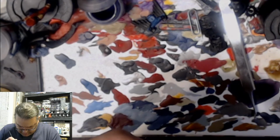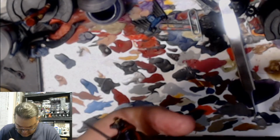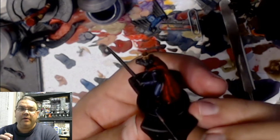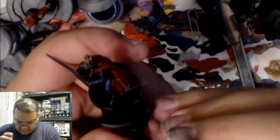Work on the face here in a minute. The face and the hands.